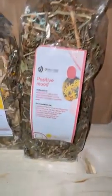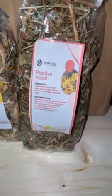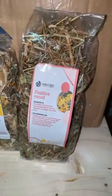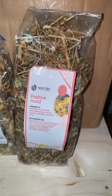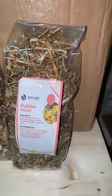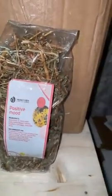So nobody can know how long you will use Positive Mood. But what I would advise you is this: you can start by using just 1 pack of Positive Mood tea, and depending on how you feel, I would advise you to go and recheck the test result to make sure the estrogen or the progesterone, estradiol, whatever, is okay. All right, before you move on to the next step. Now, the next step is this.